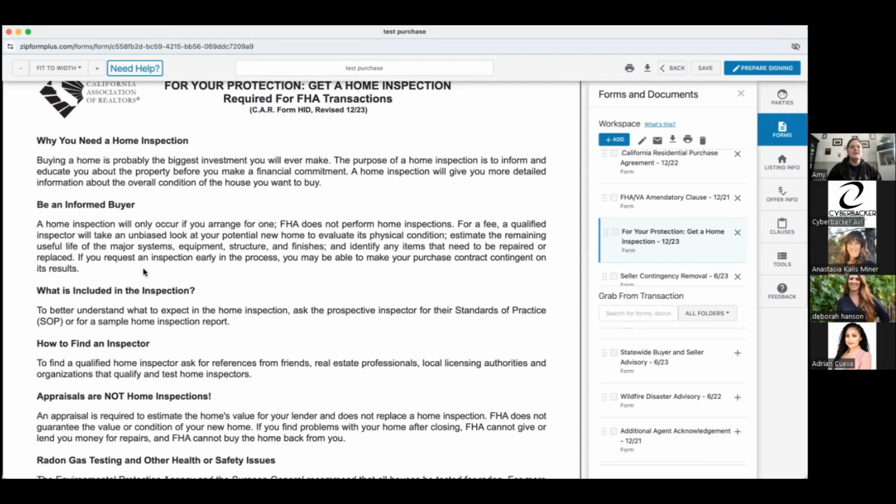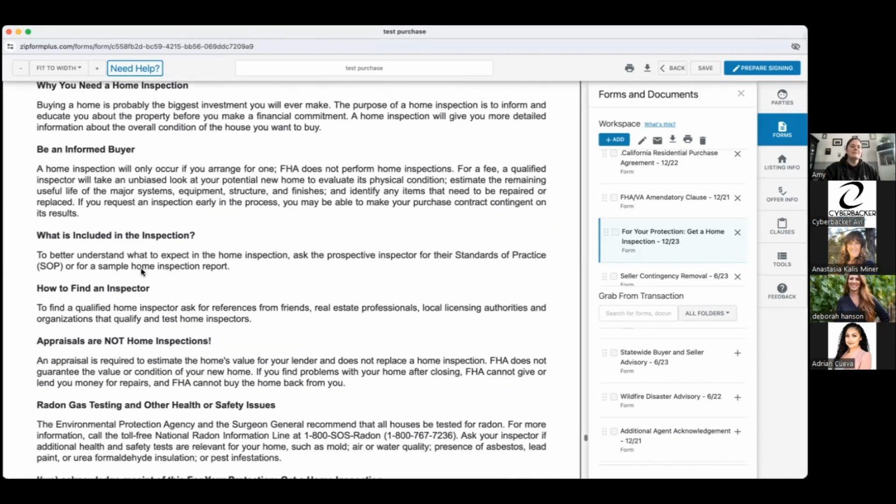For a fee, a qualified inspector will take an unbiased look at your potential new home to evaluate its physical condition, estimate the remaining useful life of the major systems, equipment, structure, and finishes, and identify any items that need to be repaired or replaced. If you request an inspection early in the process, you may be able to make your purchase contract contingent on its results. It's talking about the inspection contingency that's going to be in your contract.